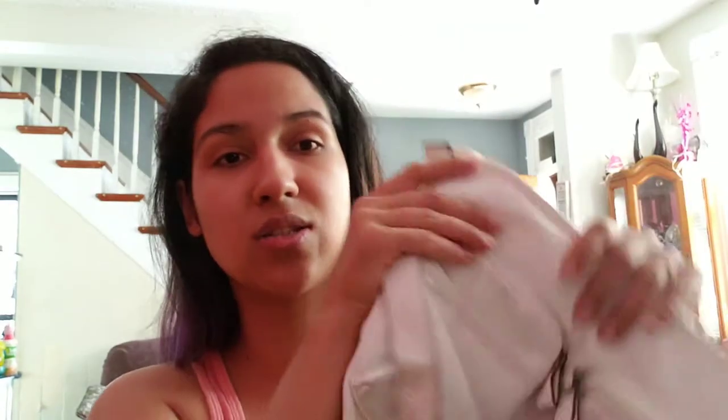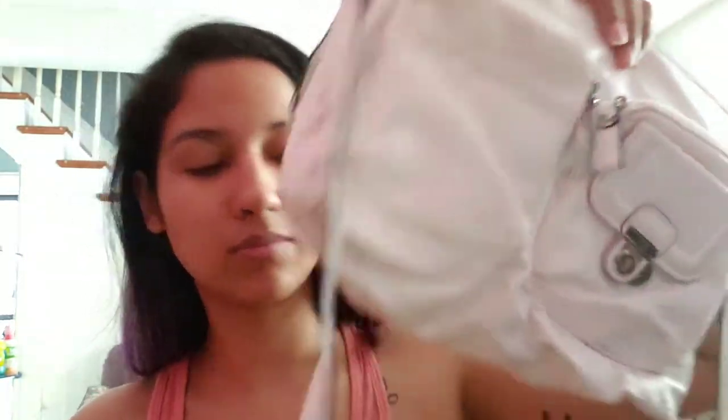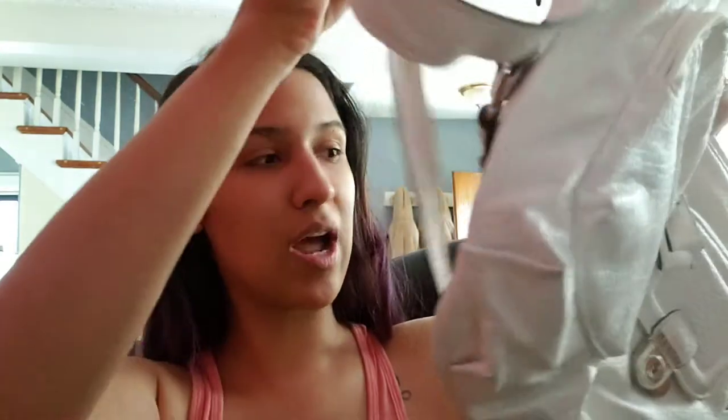This one is Rosetti. I don't know if that's anything special — it's just really dirty. So far I don't see anything wrong with it; it's a nice white purse. The straps look okay. It is pretty dirty but I don't think it's anything that some wet wipes or leather cleaner won't get off. It's a really nice bag — a crossbody bag, it's big. I think that'll sell.